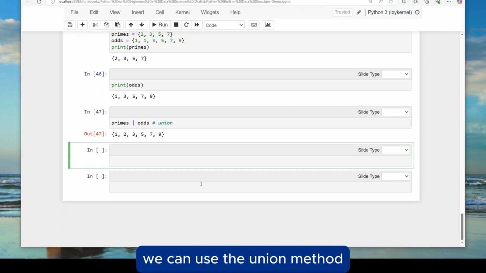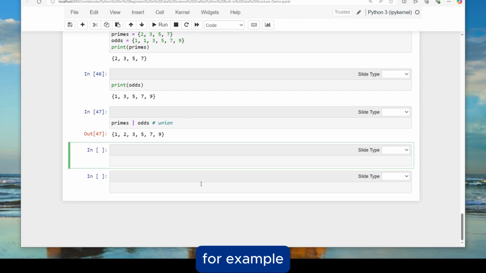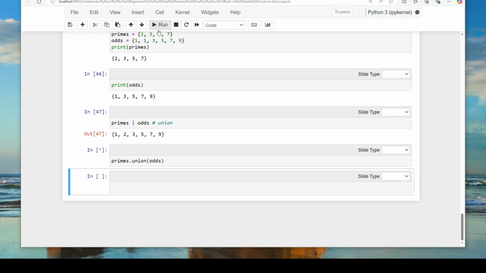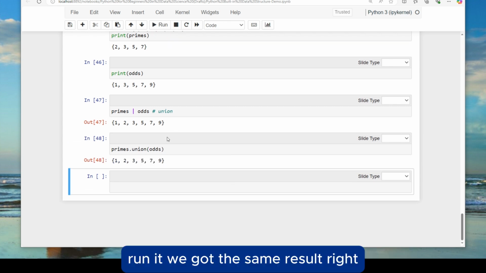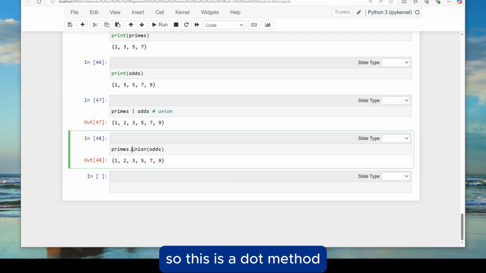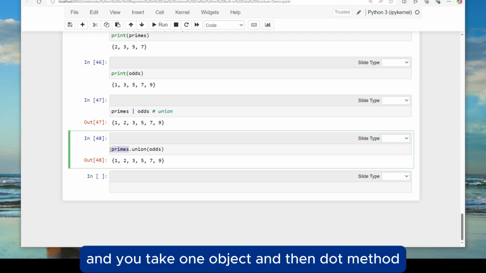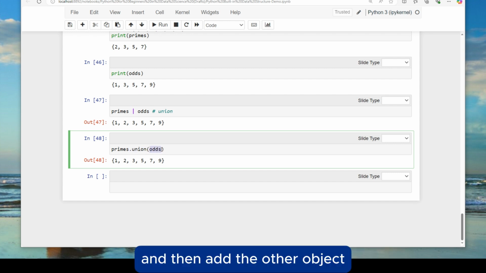Alternatively, we can use the union method. For example, we can take primes, then dot union, and add odds. Okay, run it. We get the same result, right? So this is a dot method. You take one object and then dot method and then add the other object.